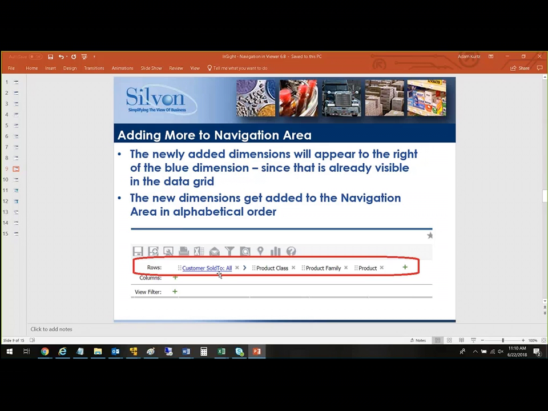So it's always going to add them after those dimensions. Okay. But when it adds them in after those dimensions, it then adds them in alphabetically. So that's kind of what happens. You might have several dimensions you're already drilled in on, and when you add the newer dimensions, they'll just get appended to the end of the list, in alphabetical order.